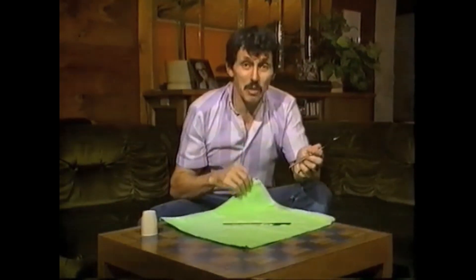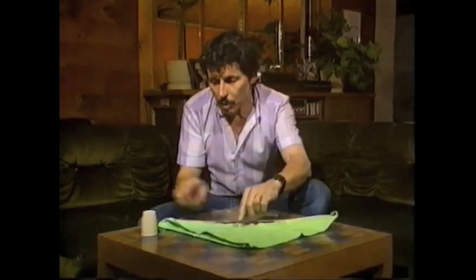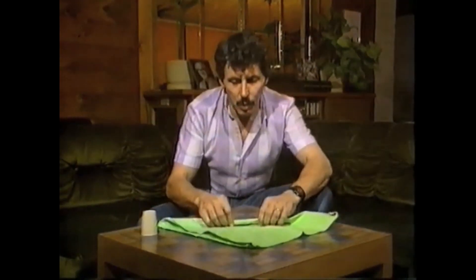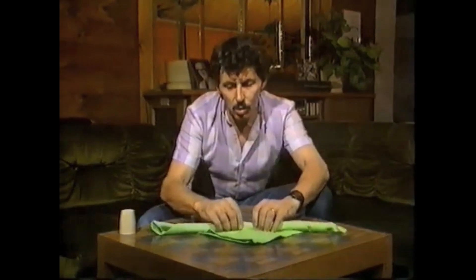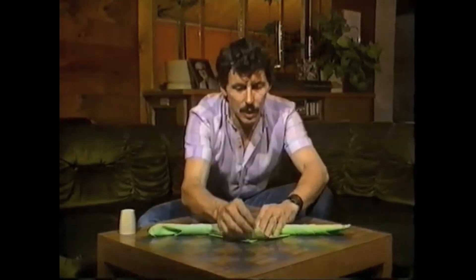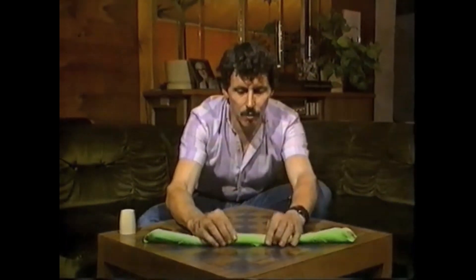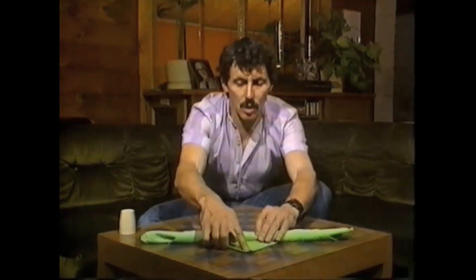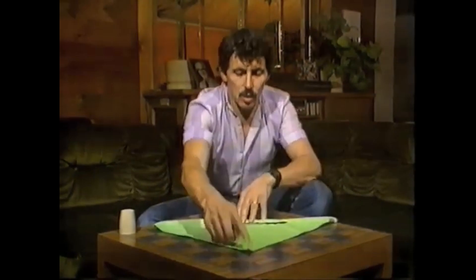What's going on here? Well, you may have wondered why I started with the serviette folded — there was a very good reason for it. Have a look at this: there was already a knife pointing to the other side. When I folded across like that and made this knife point towards the salt shaker, I knew that by rolling this up towards that point, when I got it up here — because I'd made that end of the serviette go a little bit further than the other one — I could eventually make the lower part flip out, and then that becomes the top end. I've actually turned the serviette over, so now we've got the other knife pointing that way.